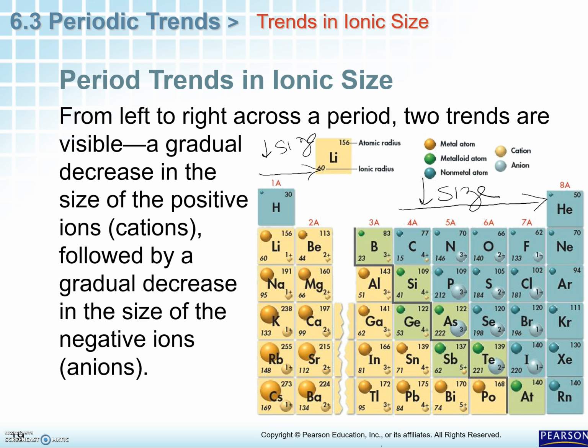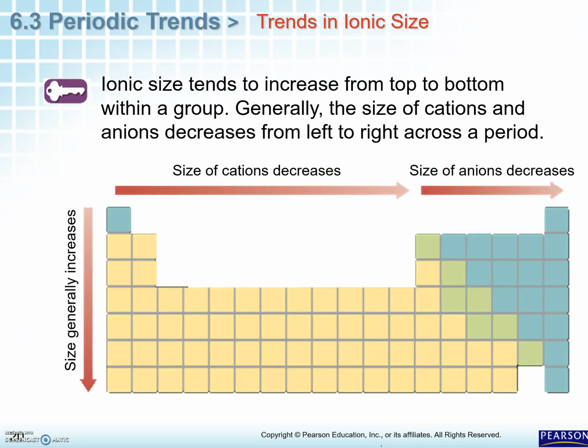Now remember that on the left side we're going to be becoming positive, so take a look here, and on the right side we are turning negative. So if you need a summary of that, we have this picture right here from your notes. Make sure that you add this to your periodic table. What I like to do is use different colors for these different arrows to help me remember.